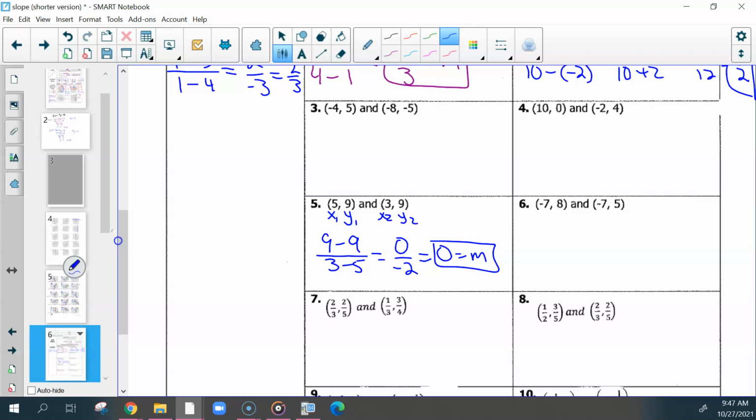So if we look back at the ordered pairs, these have the same y value. If you notice that as you get ordered pairs, if you have the same y value, then you will always have a 0 slope. So you would need to know that those 2 points are going to fall on the same horizontal line, so you would have a 0 slope.